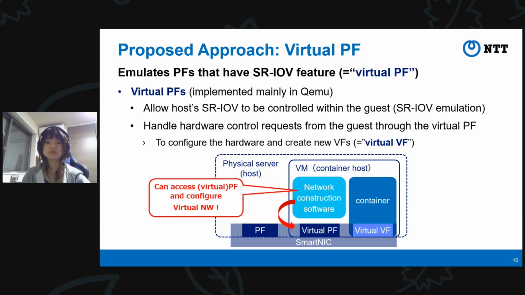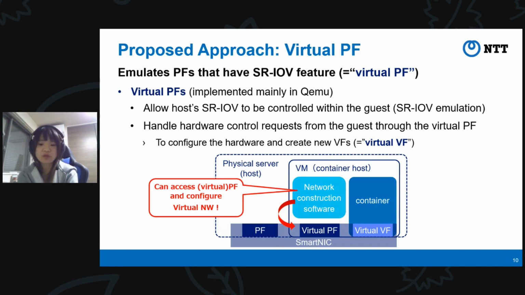What is possible with Virtual PF? Virtual PFs can be accessed by network construction software in VM as shown in this figure. So, this allows host SR-IOV to be controlled within the guest. This way is SR-IOV emulation.